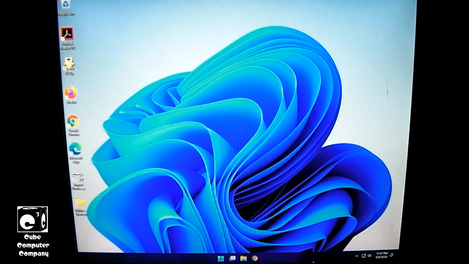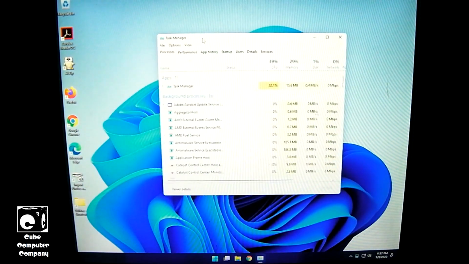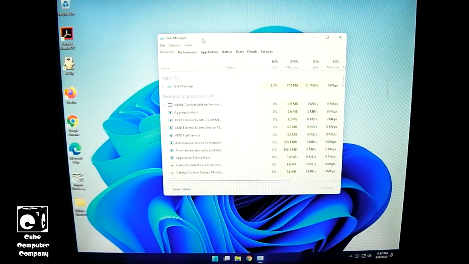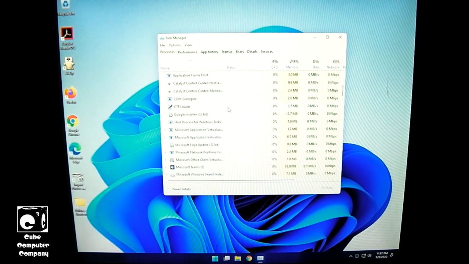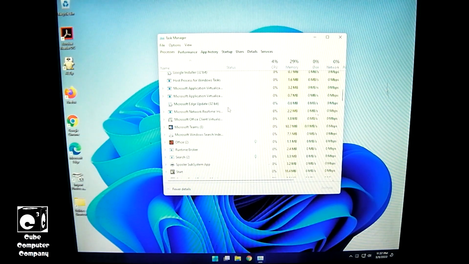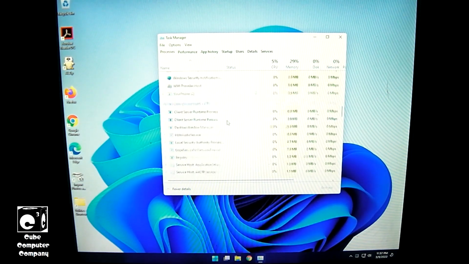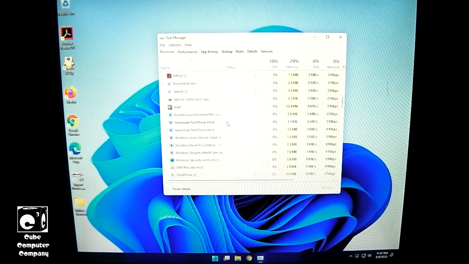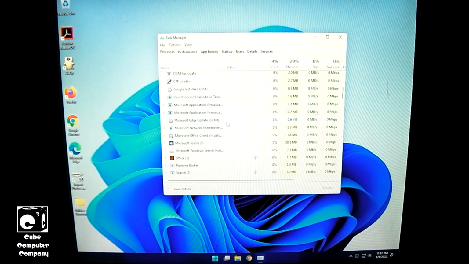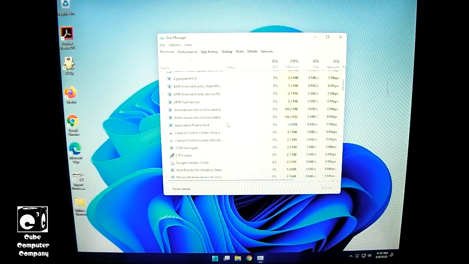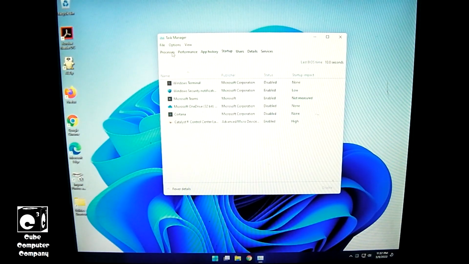Like for example, if I want to open Task Manager, it used to be I could just right click and choose Task Manager, but now I have to do Control Delete to get Task Manager. And you can see the Task Manager, at least on this build of Windows 11, is like the Windows 10 Task Manager, and I do think there is an update coming. It may be in the next build of Windows 11, which I think is 22H2, which will be out later this year. There's also some new features coming, including the ability to run Android applications in the OS, but I think the system requirements for that are even higher than the system requirements for actual Windows 11. So, not too much to see here.